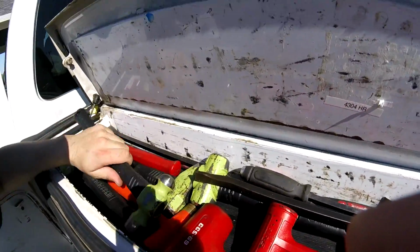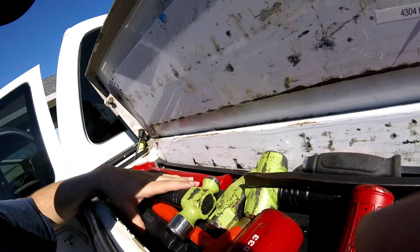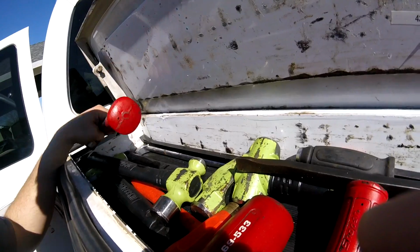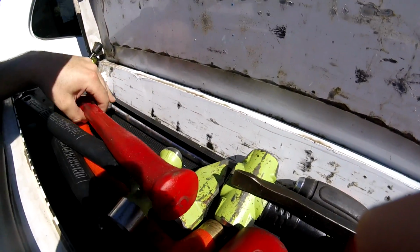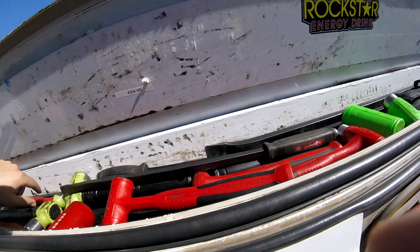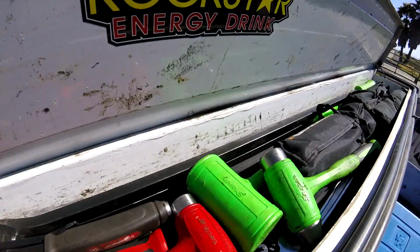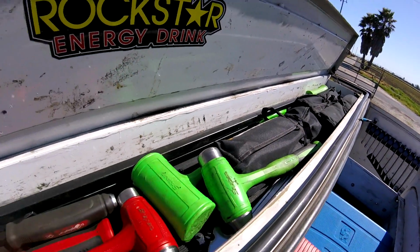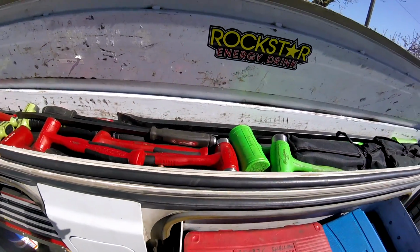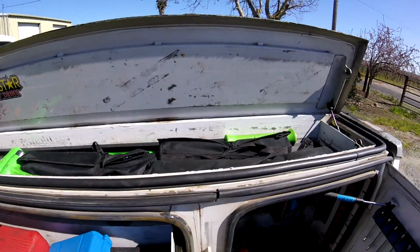And here's my Wilton hammers. I think I put that in the other video, but this is my full set of Wilton hammers, Armstrongs. My OTC heel bar, the big one. I have the Snap-on set, but this one's bigger than the Snap-on. And then my big boy sits right in here, nice and perfect. Got just enough room for it. And for all my hammers, all my pry bars are in here. Everything.